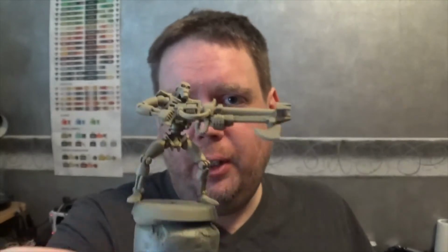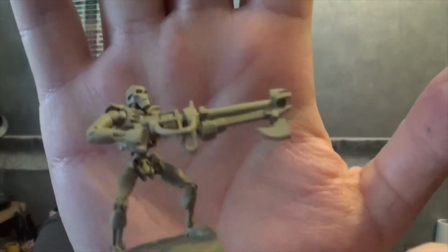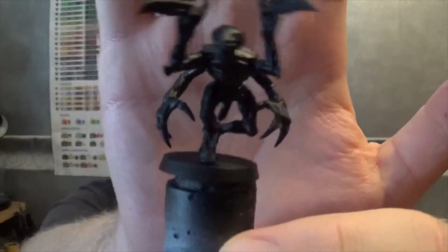Right, I'm back. So I've only been gone about 10 minutes. Spray painted all four models. They're still a little bit tacky, so you'd have to be aware of that. So that's my Necron. You can see Xandri Dust, spray painted a bit like a skeleton. That's my Gene Stealer, spray painted black.